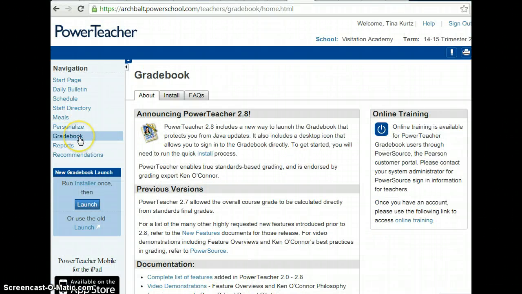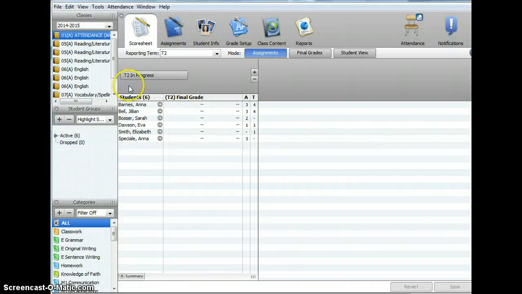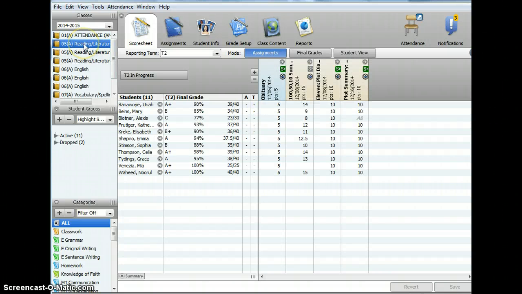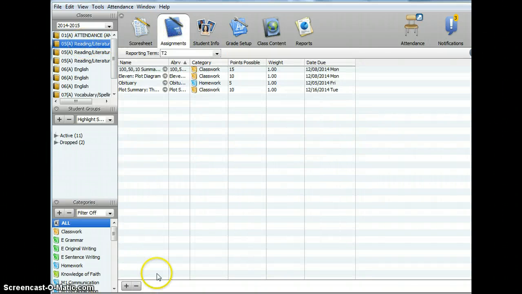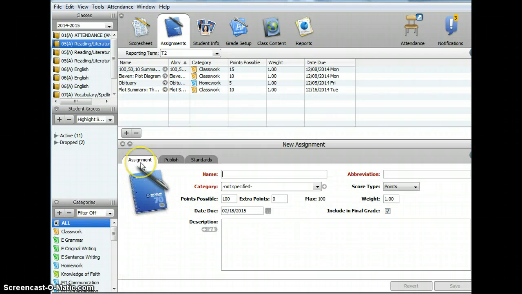You'll need to make sure that you get into your grade book, that you launch the old version, and that once inside of your grade book you'll go into a class. I'm going to set this up as an assignment for last week for each of the students inside of this class. So I go over to the assignment tab, and the first thing I'm going to do is enter this first portion as conduct, and then I'm going to list this as the week, and I'm going to give this the value for the week of February the 9th.